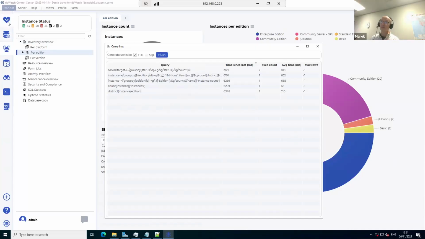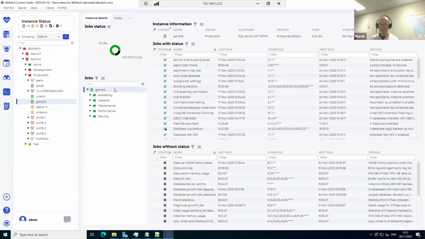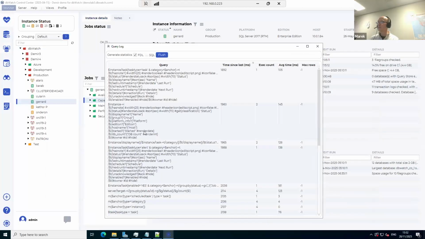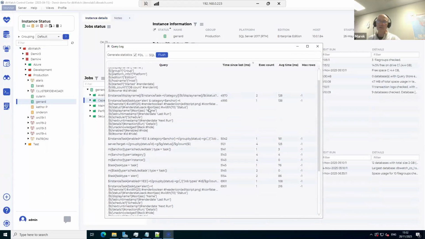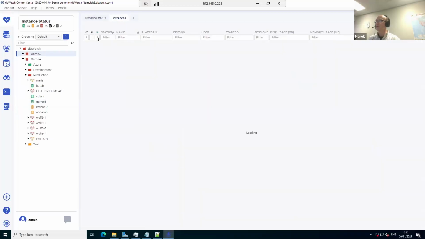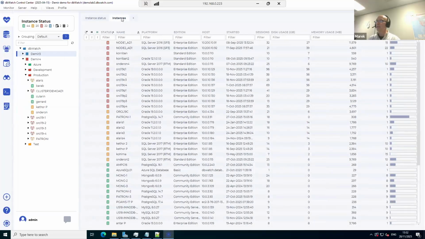And the same if you go into the dbWatch monitoring part, and you click on some group here, you will see there are a lot of different FDLs there. Some of those here you can also actually open and see the code. Let's say if I go to the mir, and here you can see the information about all the instances on the mir, and you can actually click here, edit, and you can see the code running behind.